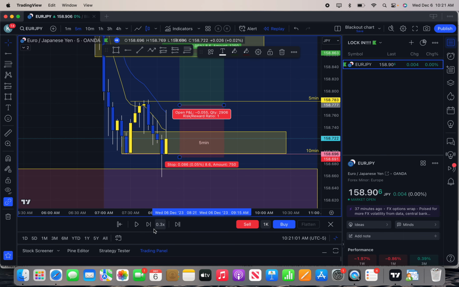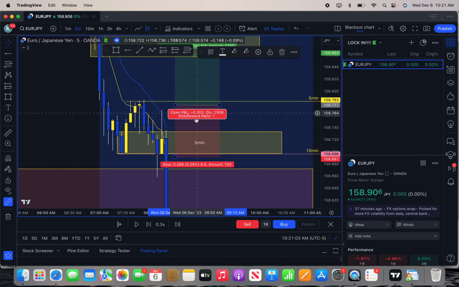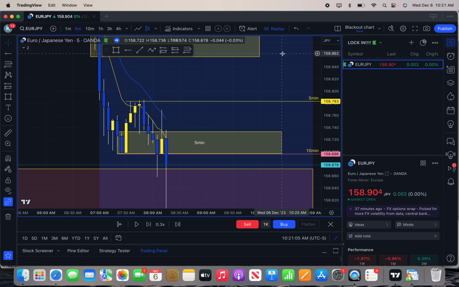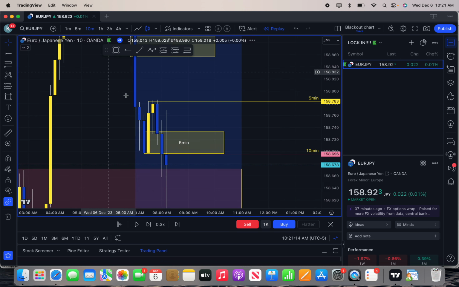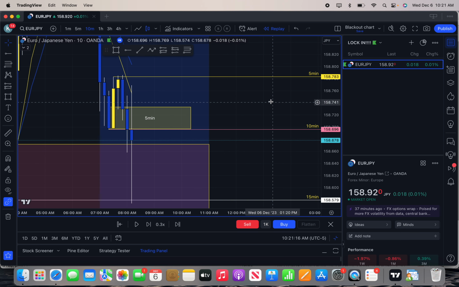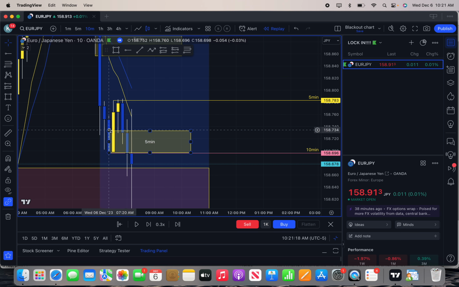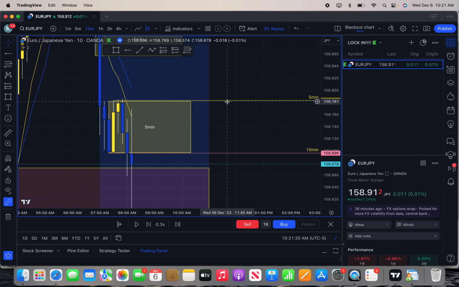If price could push past it. So I'm not going to set it all. We're just going to see. Boom. It did not. But this time, for sure, price broke this 5-minute low. So the main thing we want to do, go check the 10-minute too. Boom. The 10-minute was broken too. So now this whole little thing is one big demand zone.